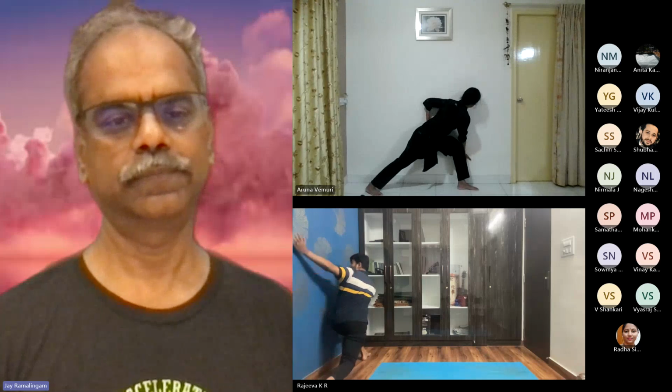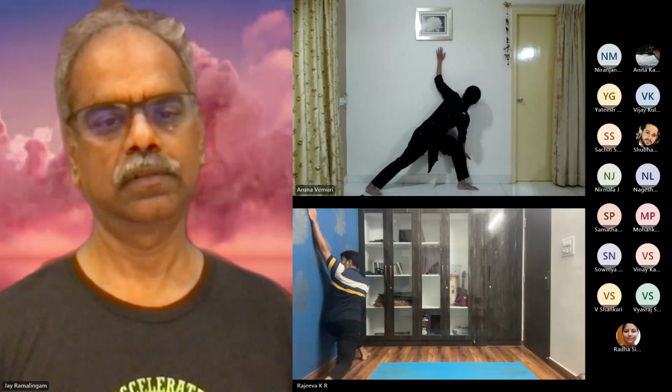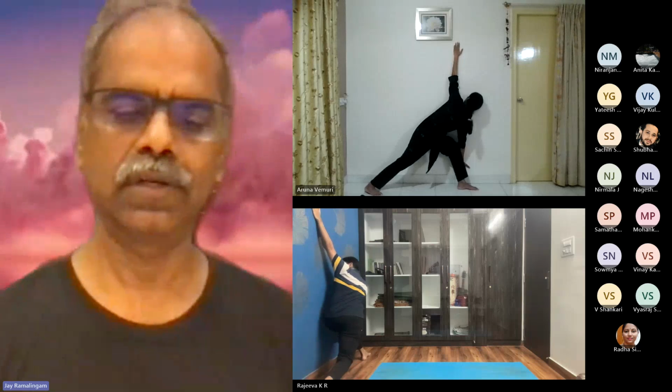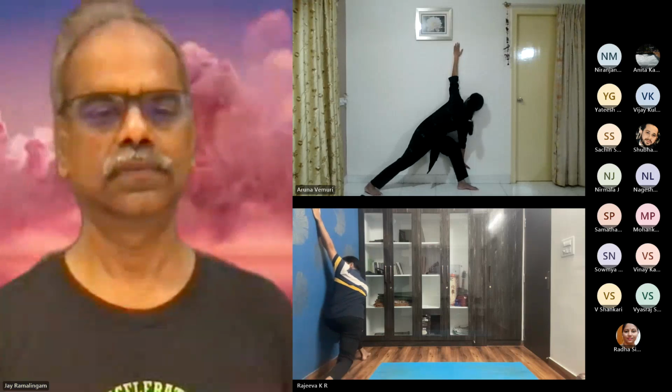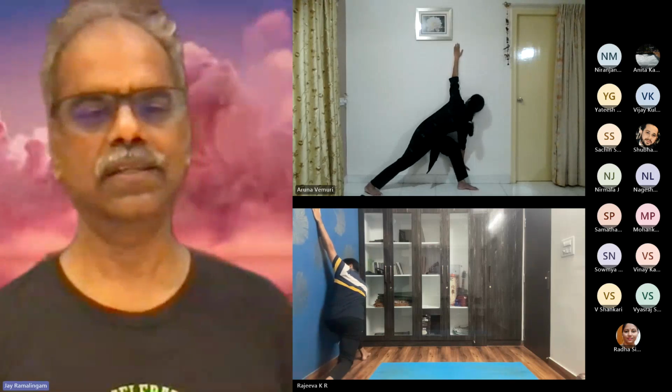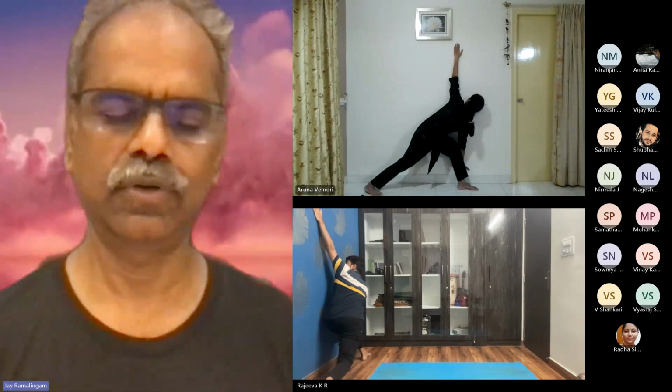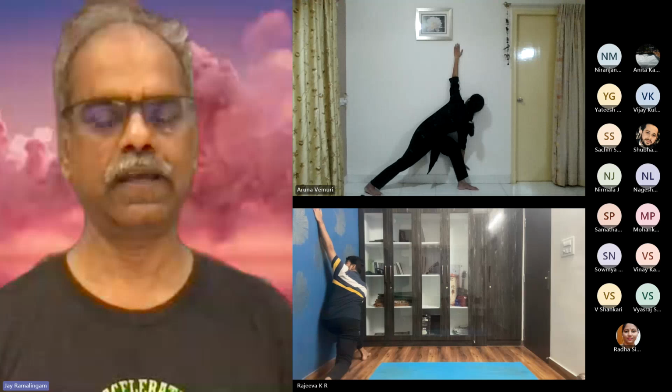Left palm up. Slide your right palm down toward your right foot. And if you can, gaze at your left thumb. Parivrtta Parsvakonasana with wall support.